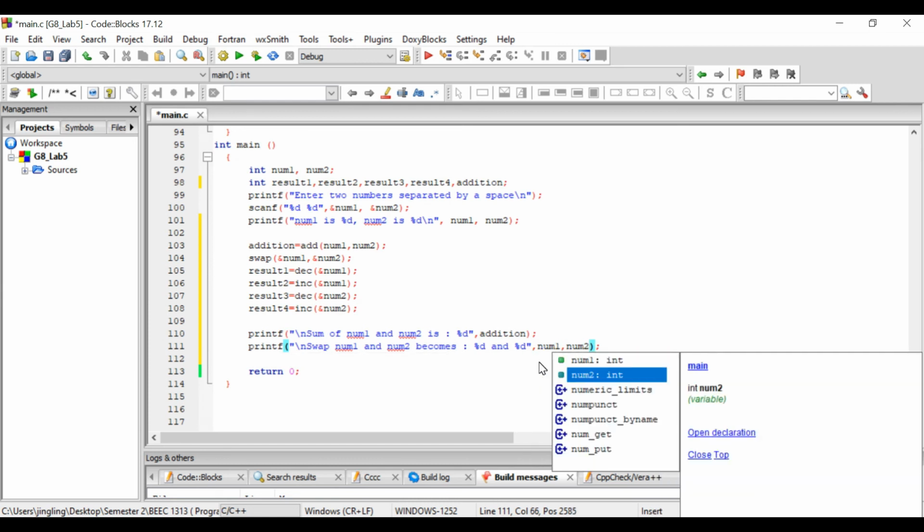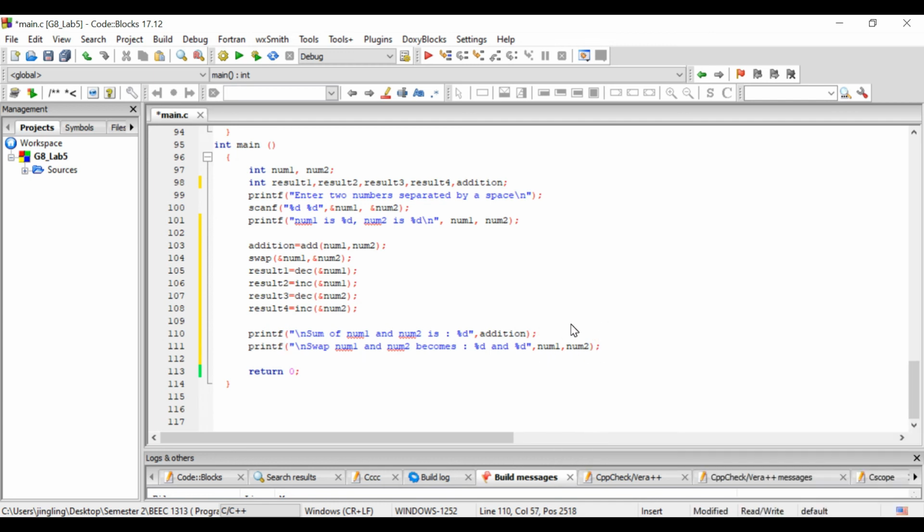Now after the function swap, num1 and num2 have different values. So we'll use num1 and num2 again, the same address but different values inside this address.